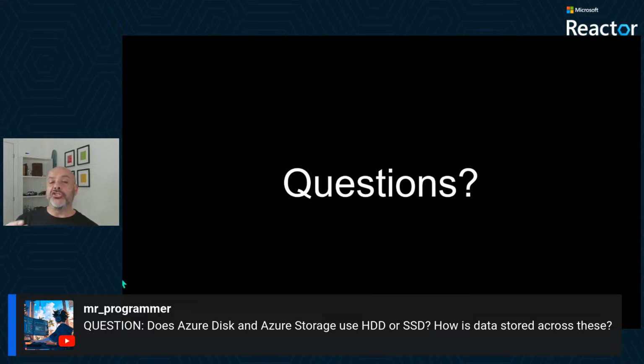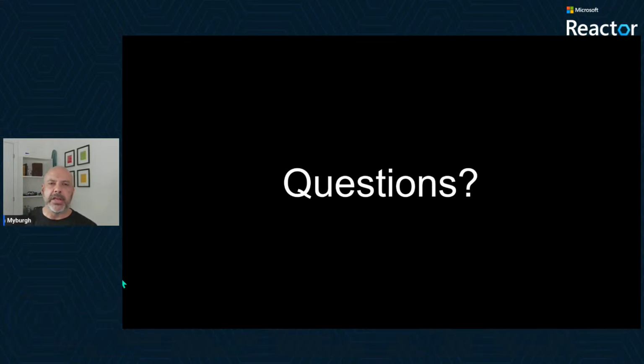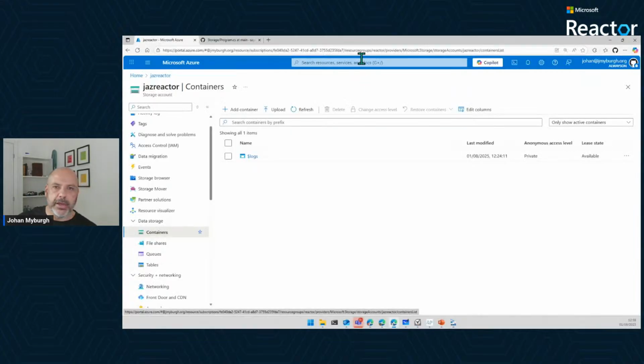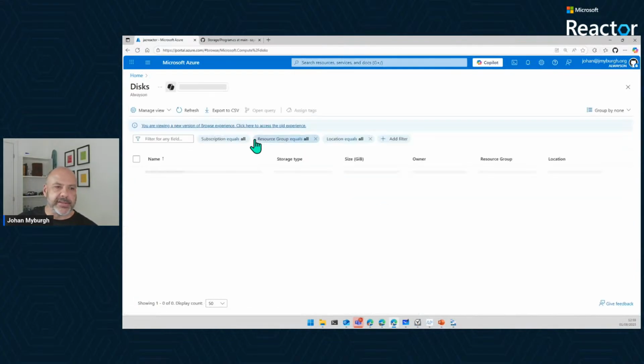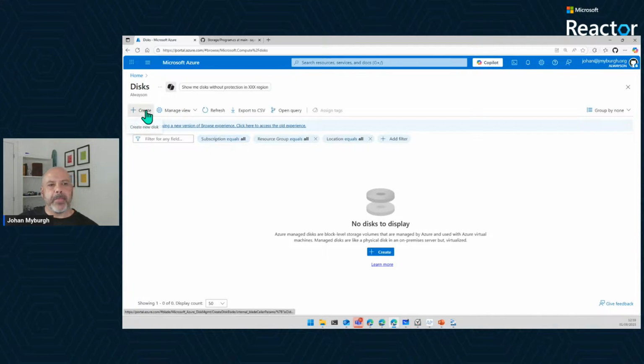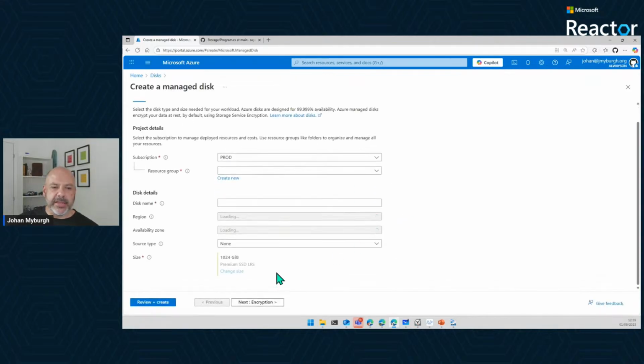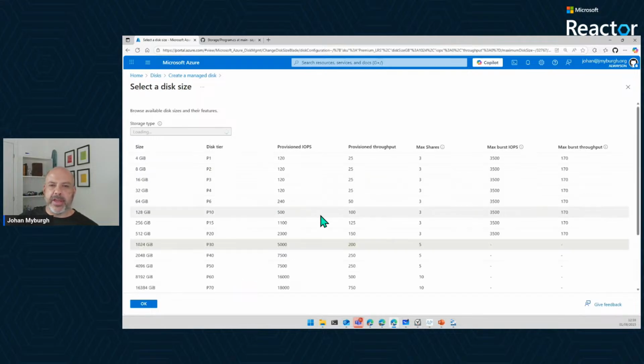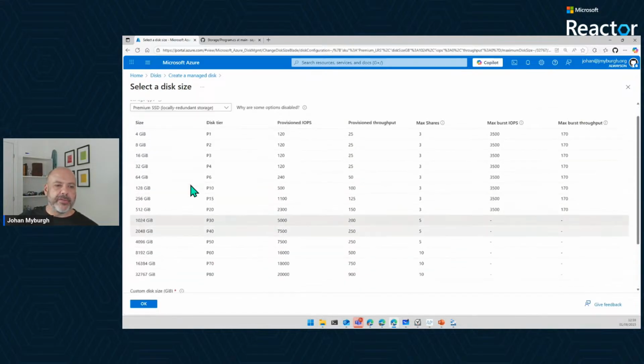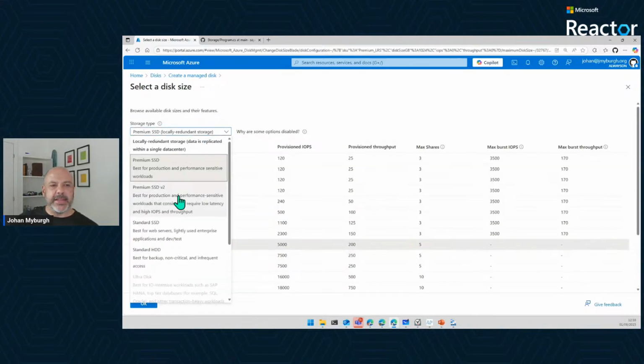But you can actually choose. If you choose premium storage, you'll get SSDs, but you can also choose. If I go back into the portal here and I go look for disks, you will see that there's different sizes, and some of these will essentially be SSDs, some of them will be magnetic disks.